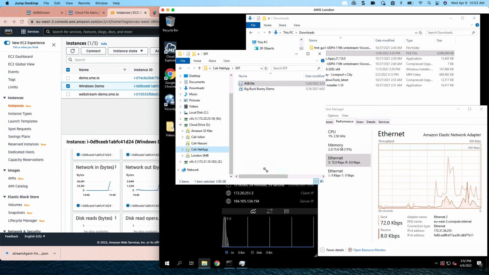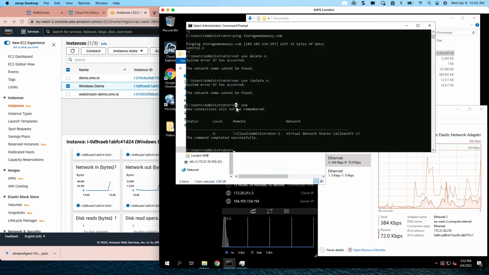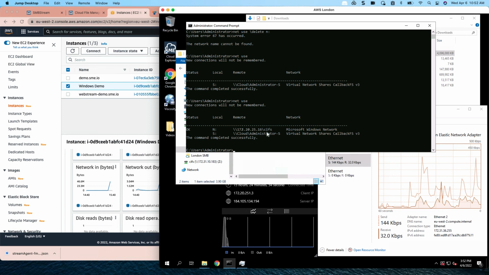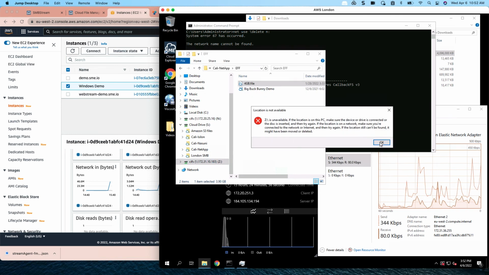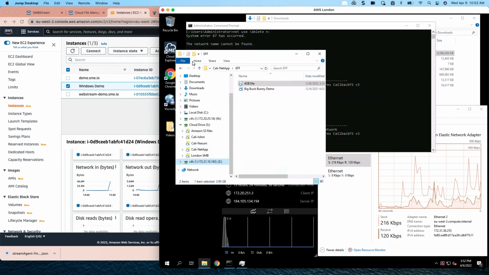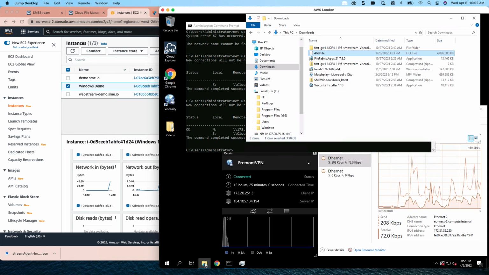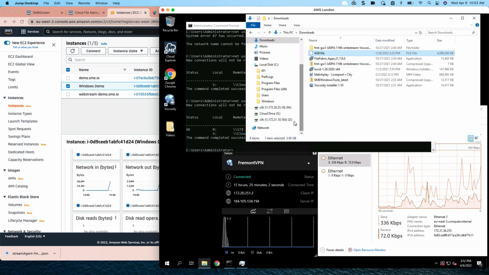Any filer. So why don't I just disconnect this one? Let's do disconnect. But it doesn't matter what the filer is, and I probably need to remember this IP address, 31.10.183. Come on, Microsoft. Sometimes, okay, it did disconnect.